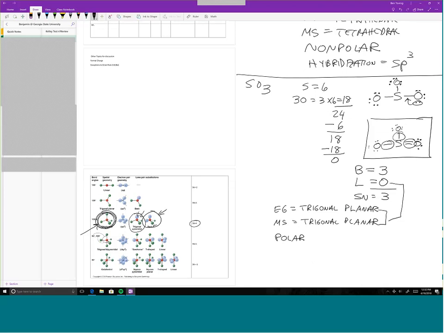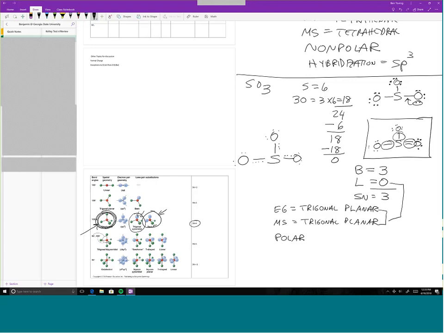Okay, let's redraw it over here. And I said we're not going to get into the topic of resonance, but I think we need to here, because the topic of resonance says that if you have a double bond and single bonds in a molecule, there are actually resonance structures that represent that double bond being in different locations. In other words, instead of having one double bond and two single bonds, the molecule acts as if it has maybe 1 1/3 bonds between each sulfur and each oxygen.